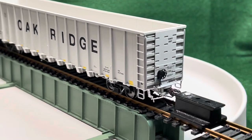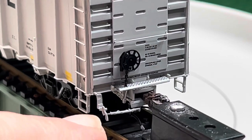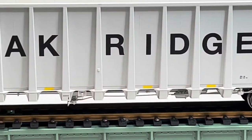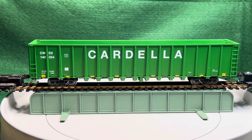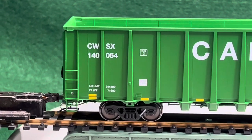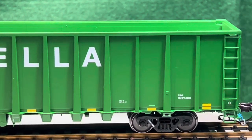And this is your brake wheel end. Very well done. Got your little walkway and your coupler brake lever there. Little hose and stuff. Very nice. So let's take a look at the gondola. All right, this is one I really wanted. I like this green. And I've seen these many times, like I said, up on the CSX water level route. And that one, the coupler's pretty much on. We'll just scan real quick. Very attractive paint scheme.